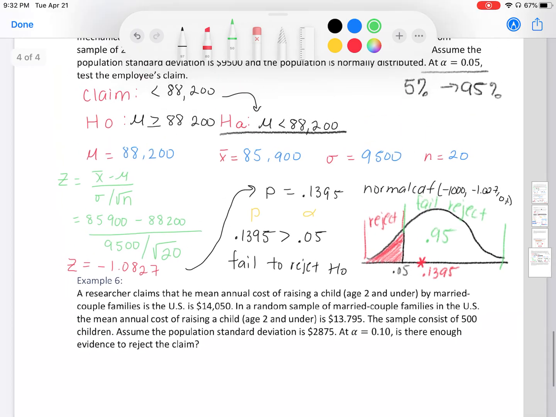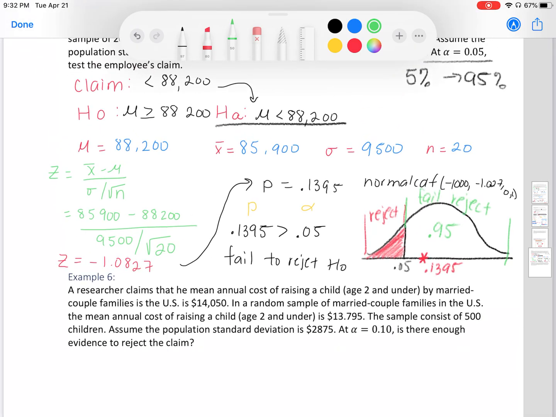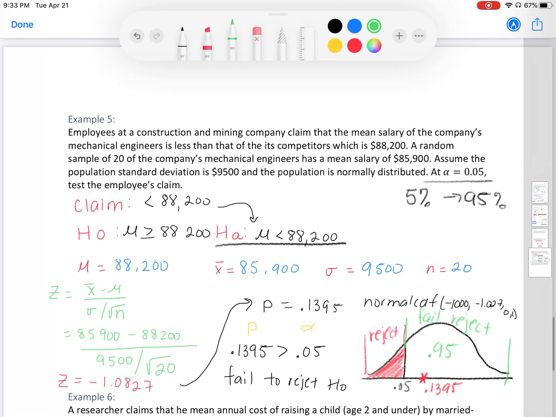So that's using this idea of tails and figures that we have in our chart. And again, we can just use our P and our alpha and compare them. And also on top of that, we can use our calculator. Honestly, I highly encourage you to use your calculator, not only to calculate Z, but it can do all this calculation, give you Z and P. Remember, press stat, highlight test, and it's that first one, Z test.